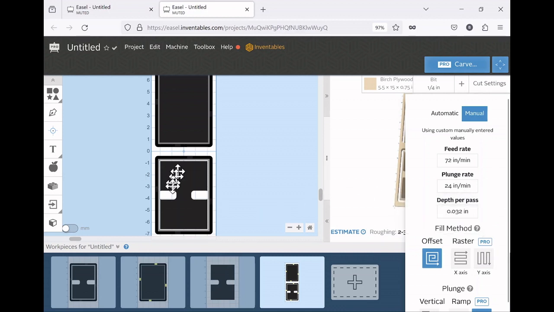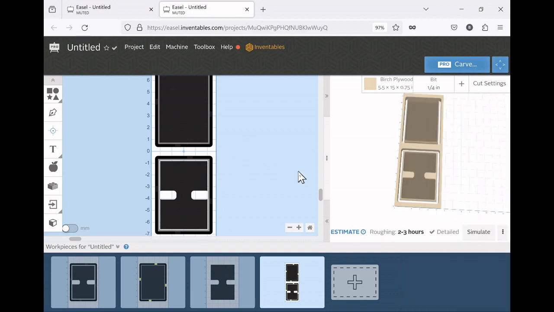Also, when we were in class, we demoed, we showed you what happened with the method we used to hollow out this box, and it was the offset method. Remember it starts here and it moves around in circles almost. It's not circles, but it takes a little bit each time. And what we found was it left a little impression there. It didn't get it cleanly cut. So in this case, we might want to change it to a raster, the y-axis. In that case, the cutting would be in this direction, in the direction of the grain of the wood, and probably eliminate most of that feature that we saw that was left there. Just something to think about and something you probably ought to experiment with when you get a chance.